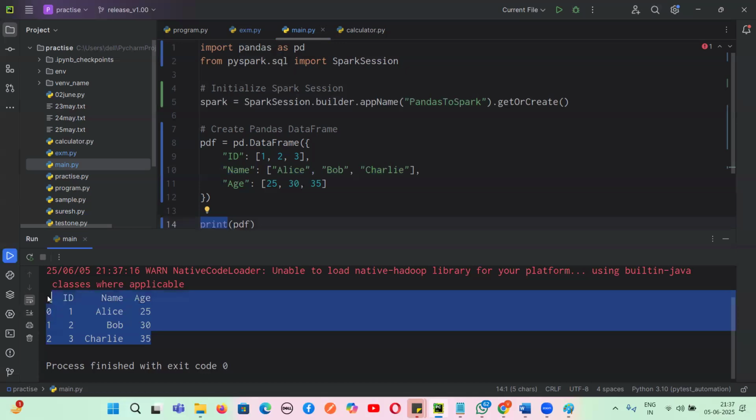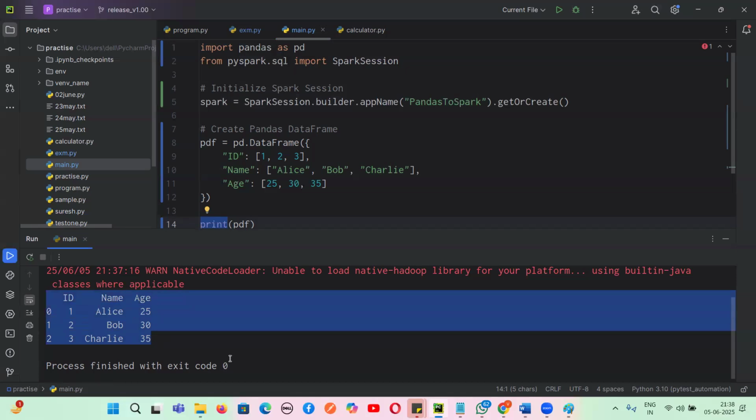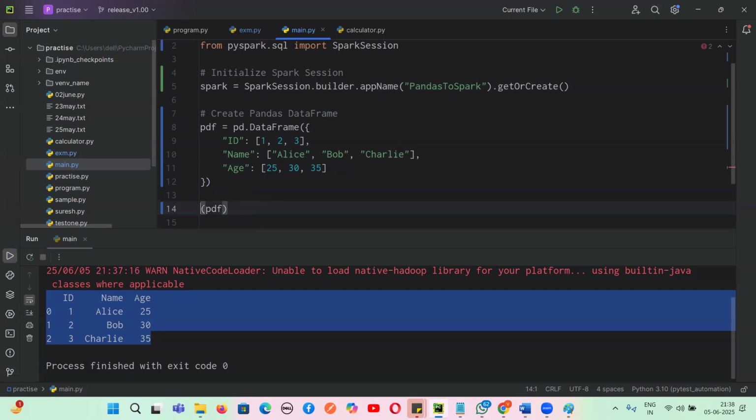Are you seeing the difference, guys, in the output of the pandas data frame? You get a row number 0, 1, 2, which you never got in the Spark data frame we were using in PySpark. And there were some kinds of lines between ID and name. All those things were not there. Are you able to understand this pandas data frame? If I write pdf.show, what will happen? It should throw the error. Yes or no, guys?